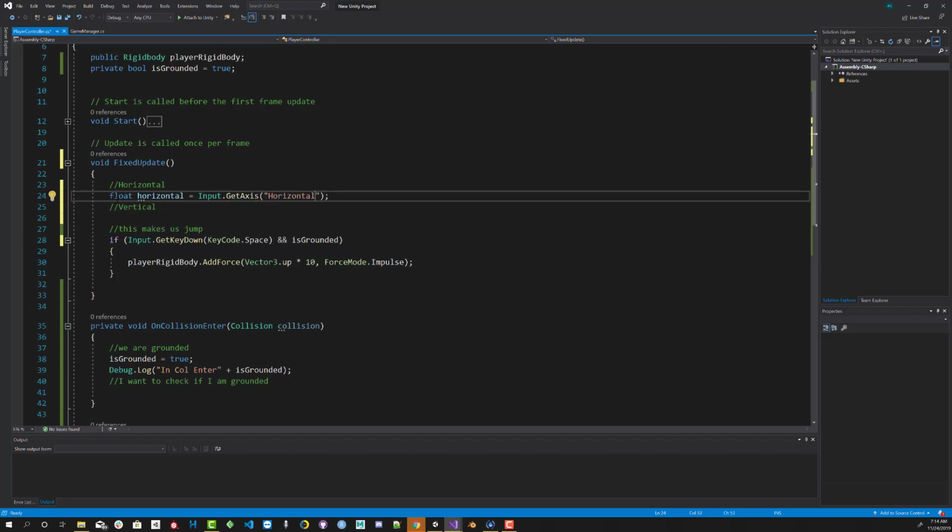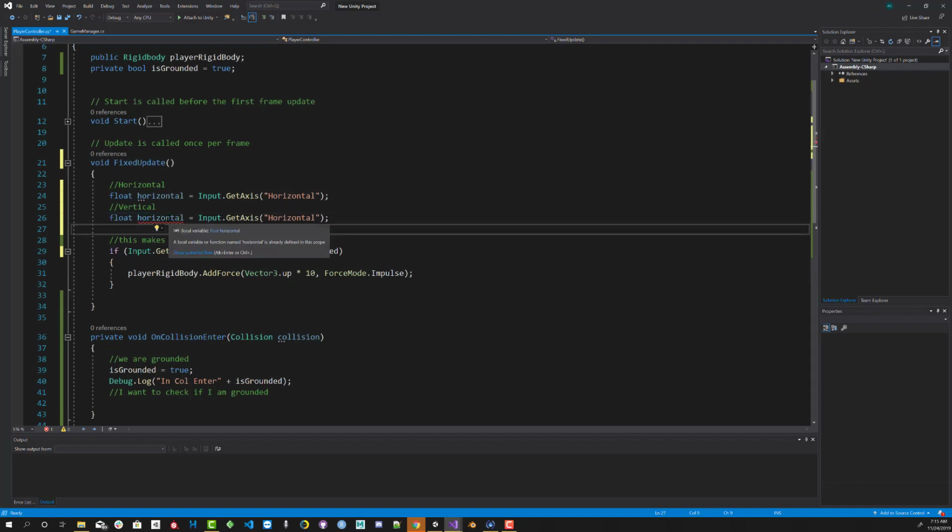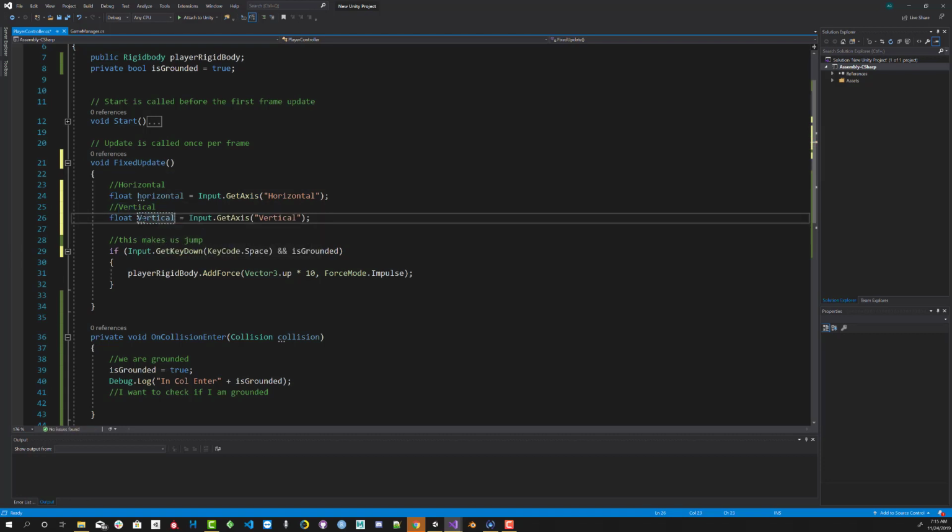The next thing I'm going to do is hit Control D and duplicate that. I'm going to grab line 25, just clicking on the number 25 here, and drag it down here. Now, if you're not sure why you're getting a little red squiggly there, the reason is we need to change the name of our variable. So I'm going to make this a lowercase v.